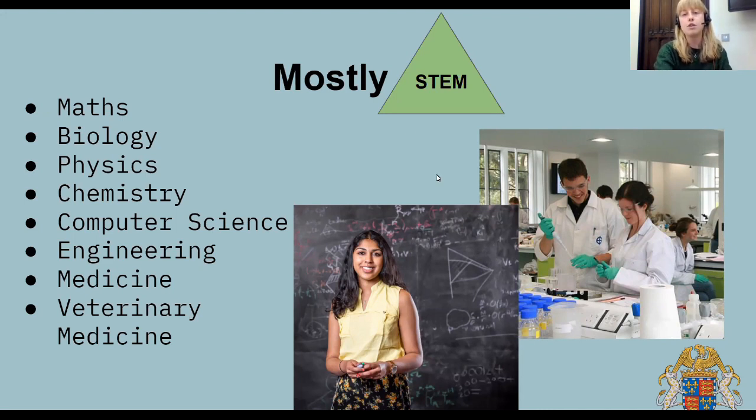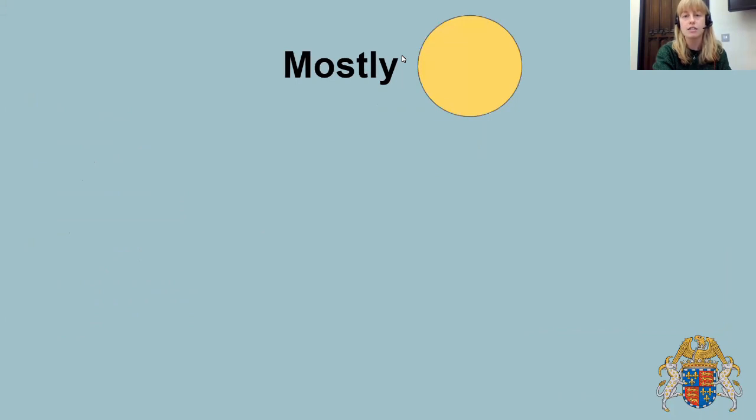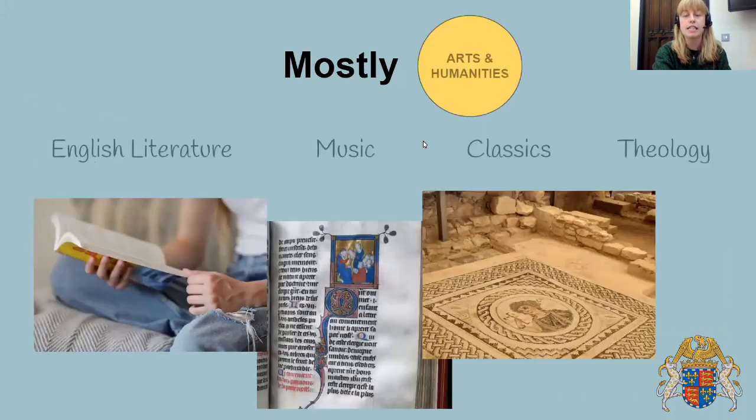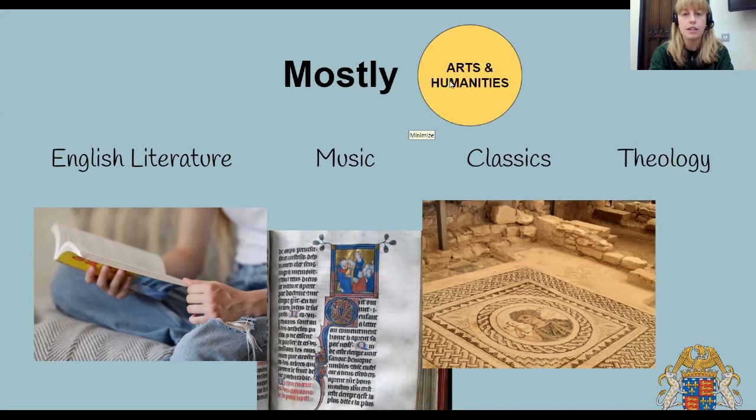That's interesting. Then moving on to getting mostly circles. So if you are someone who got mostly circles, then these might correlate to some arts and humanities courses at university. So these are things like English literature, theology, music, classics, some other examples I've got here. This isn't an exhaustive list. Who was mostly circles? Did anyone get mostly circles? And do you think that matches what you've looked at so far in terms of your subject interests? Mostly, interesting. Okay, we've got some definitelys and some pretty much. Nice.